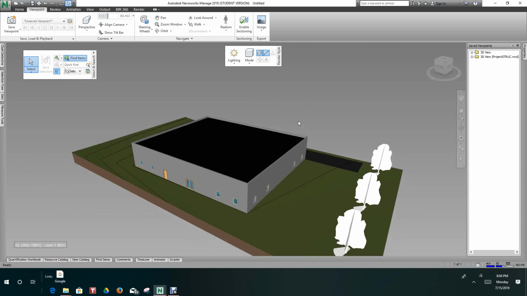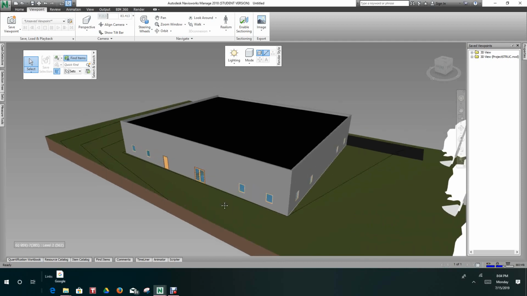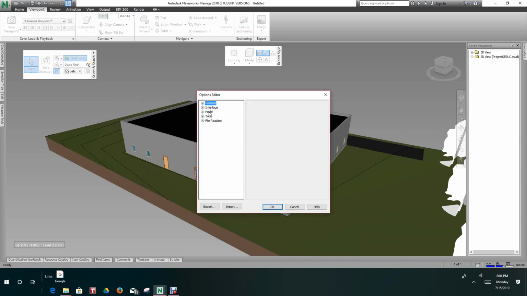Okay, now let's go in here. What we want to do now is set up some options. So really an easy way to do this on your computer is to just push F12. But on my computer today, F12 is going to turn off my internet, so I won't be able to see what's going on. So we will go here. I can go to options right here, and then you see this dialog box pop up, and under interface, we want to select display units. So once our display units are selected, we can change the units that we want to work in. So I like inches, and then we'll just click OK.